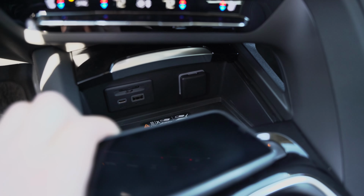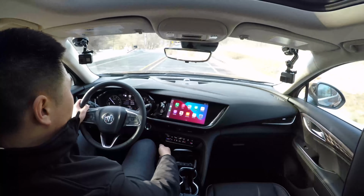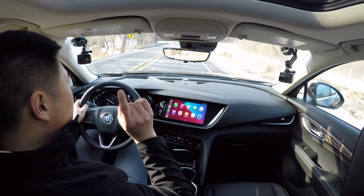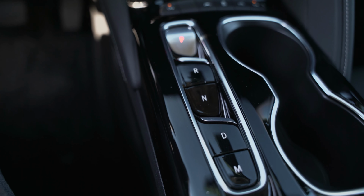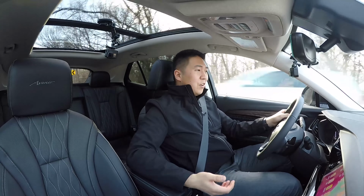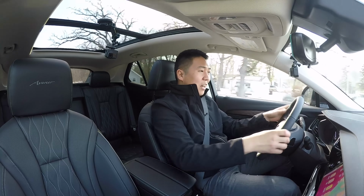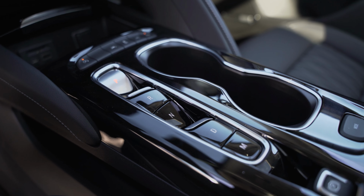We have a wireless charging pad below there, and then as we continue down the center console, you have some physical buttons and switches for your climate control, your seat controls, heated and cooled front seats. The most unique thing inside this new Envision is the transmission gear selector, the park, reverse, neutral, drive. When I first got in it, I was like, oh, that's definitely cool. That's very different. It's not a rotary knob. It's not a lever. It's not buttons. It's a combination of these sculpted buttons and these toggles that actually I've grown to like quite a bit. It's pretty cool. Frees up some space on this center console.